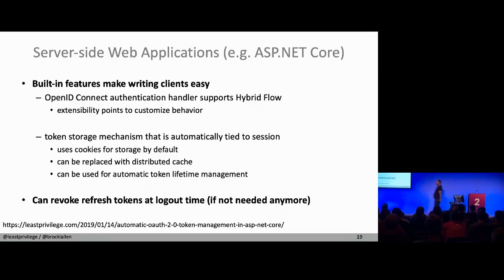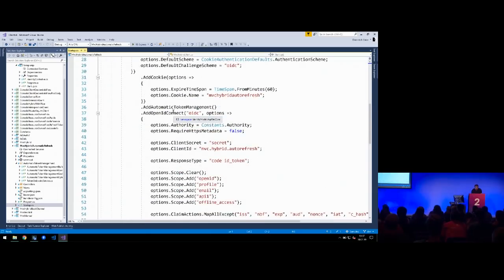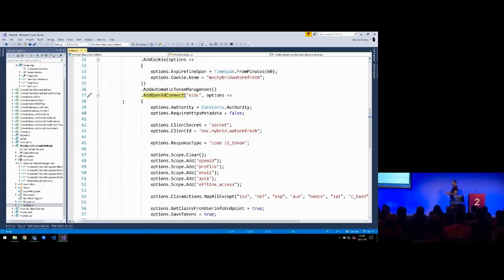So in my world, the most common client I would write using hybrid flow is ASP.NET Core-based clients. Okay? Like a web application that authenticates the user, gets the tokens, and uses the tokens. Okay? So I briefly showed this sample already in my previous talk, but basically, that's an ASP.NET Core application, and you can see here's the OpenID Connect library from Microsoft, and I would recommend using that if you are on ASP.NET Core. It's a really good client library. It has implemented many of the mitigation techniques that you have to, including hybrid. Okay? So you can see here the response type is not code, it's code id_token. And once you ask for code id_token, this client library knows that it needs to do all the c_hash computing and verifying the codes and so on and so forth. Okay? So that's very important.